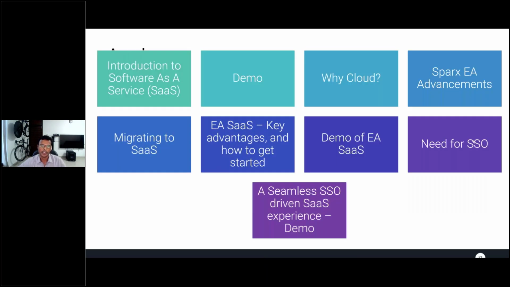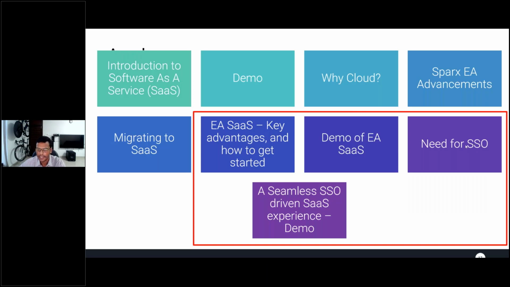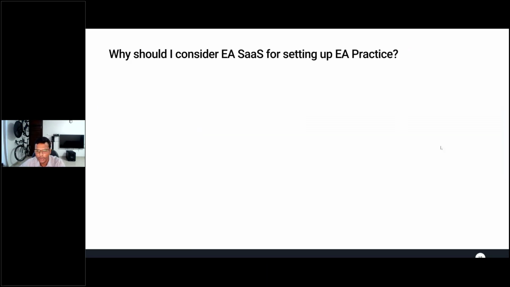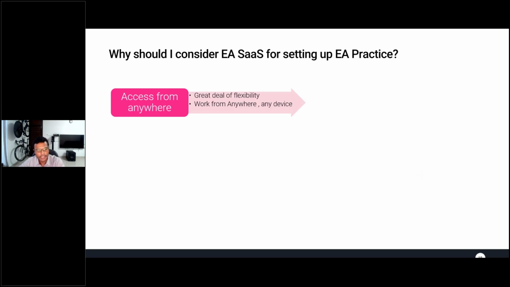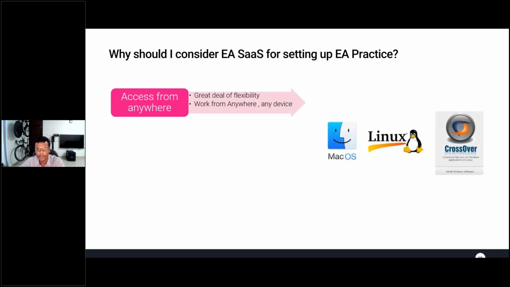That's kind of an introduction to what we mean when we say EA SaaS, and what the advancements in the Sparx world and in the cloud providers' world are that have given a strong reason for you to consider moving to cloud and adopting EA SaaS. And additional reasons: you could just access from anywhere.